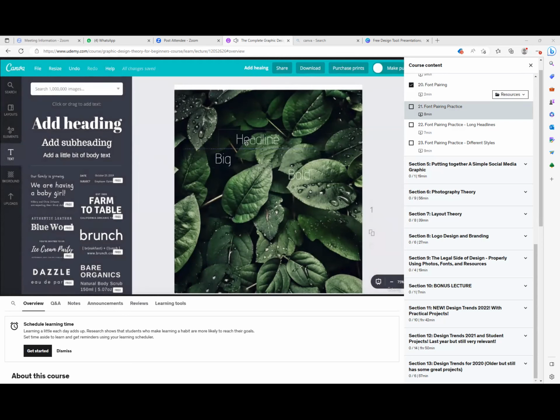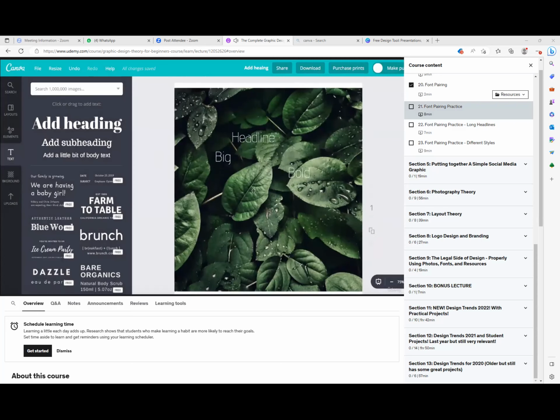So right now I'm looking at my background photo. This is the background photo I'd like to use for this graphic. And so that'll really kind of determine what we could do with our type. And right now it's a pretty even background. There's a lot of different leaves on there, but there's not a subject matter that's in focus. So we could kind of be a little bit more bold with our type.